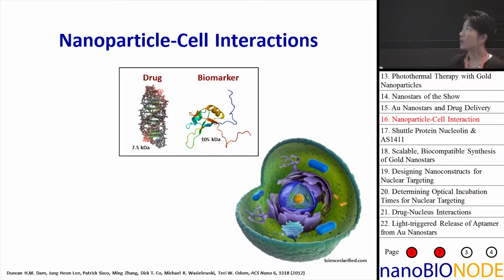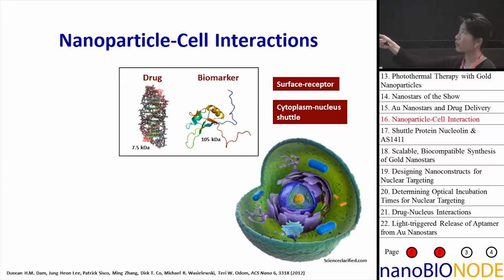And so at the very fundamental level, my group is interested in what we call nanoparticle-cell interactions. This is a cartoon of a cutaway of what a cell looks like. And we're interested in this type of drug molecule, which is a homodimer, a duplex, binding to this specific type of biomarker, or specific protein. It turns out this biomarker is called nucleolin, and I'll show you the structure. This is the Protein Data Bank structure, but I'll show you a little bit more information in just a minute.